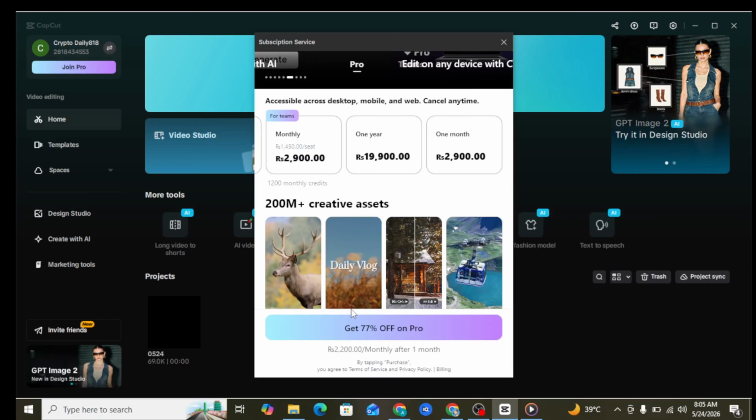Here is how to get the official free trial. The most direct option is CapCut's official 7-day Pro free trial. In some countries and regions, new users who have never subscribed to Pro before can activate the trial without linking a credit card. You need to install CapCut version 8.2 or later, and your account must never have had a Pro subscription before. If you see a free trial badge on the subscription page, it means your account is eligible.